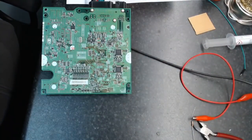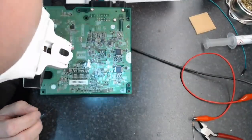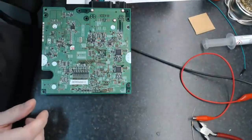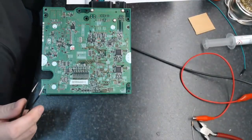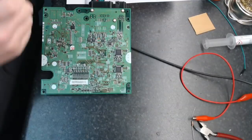So, okay, time for me to do my Louis Rossmann impression on this and see if we can get those little resistors out of there. I'd like to get a pair of tweezers here. Alright, let's grab some heat. It's gonna get smoky, folks.